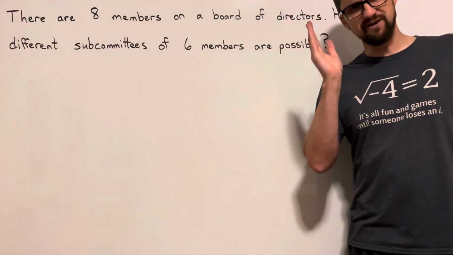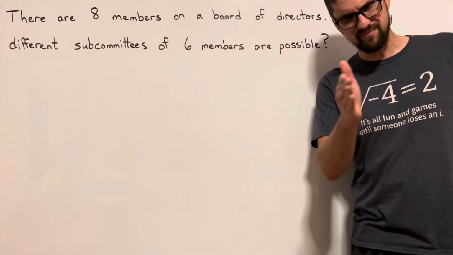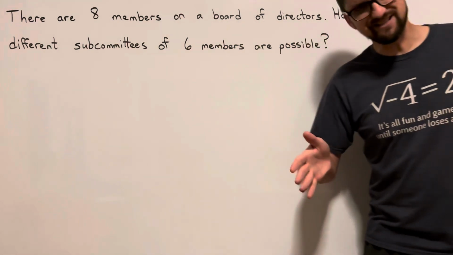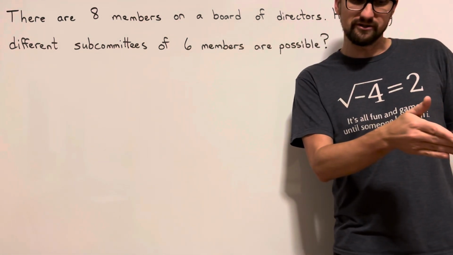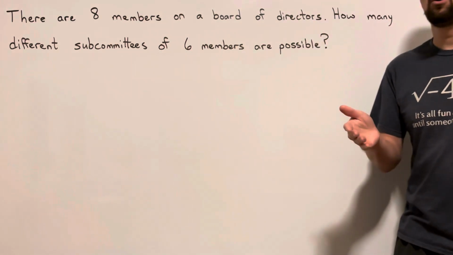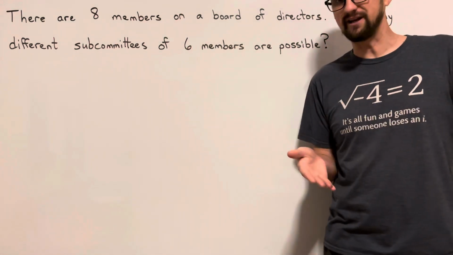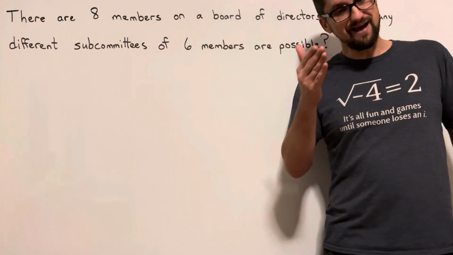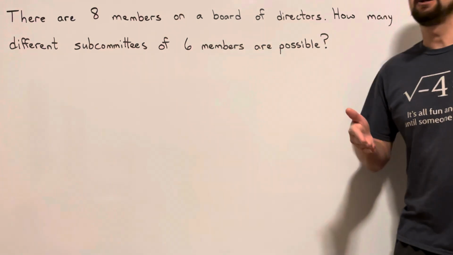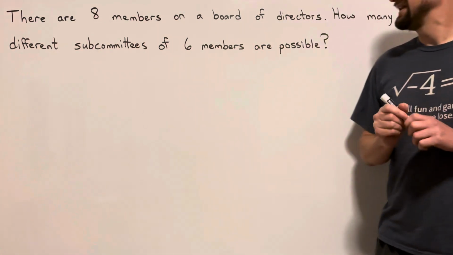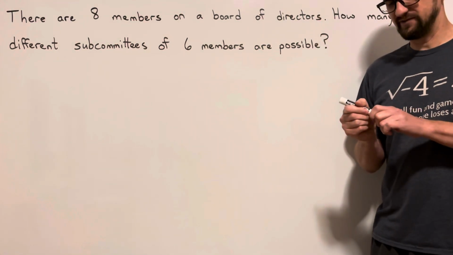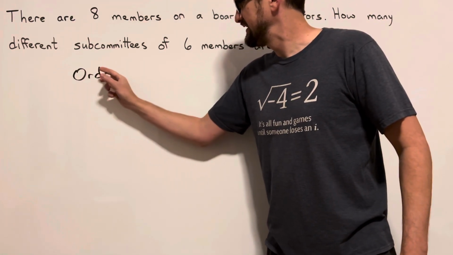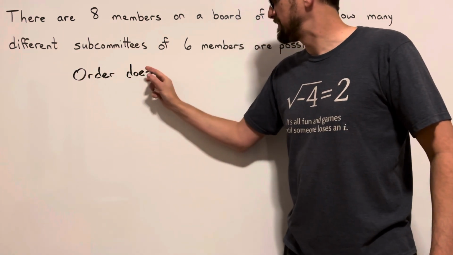First thing you have to determine is whether the selections that I make, does it matter the order that I make them in? In this case, it doesn't, because say you pick Bob first and then Jeff second, or you pick Jeff first and Bob second. In the end, you have Bob and Jeff as the committee. It doesn't matter who you selected first and who you selected second. That means the order of selections that you make doesn't matter. Order doesn't matter in this problem.